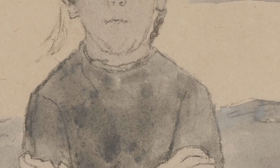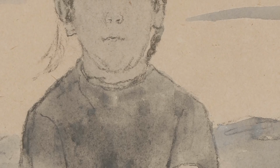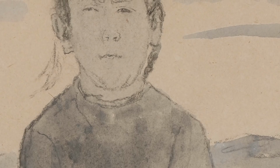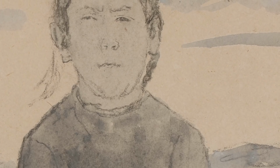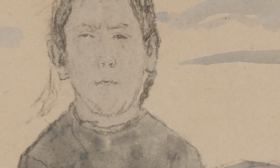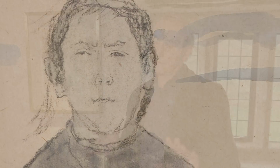Look at the way those hands just hug and cling to her. And that combined with the features of the face, so unusual for this date, so expressive, psychologically expressive. One of the things that this wonderful and rare artist, there's only about 150 oil paintings for a career that lasted 30 years or more.